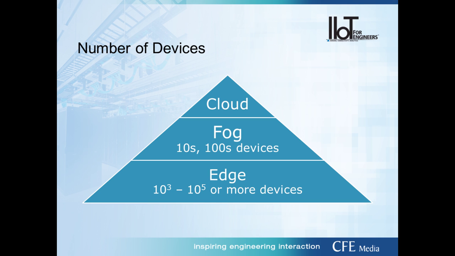Finally, those gateways send up to essentially one cloud. Although the cloud may have hundreds or thousands of servers, it's useful to think of the cloud as one scalable thing — small when it needs to be, and larger as your needs grow. This triangle is important when considering costs and return on investment. If you can save two dollars on an edge device, that's a big savings across 100,000 devices. But saving even $200 on a fog gateway might not save much if you only have a few dozen fog devices.